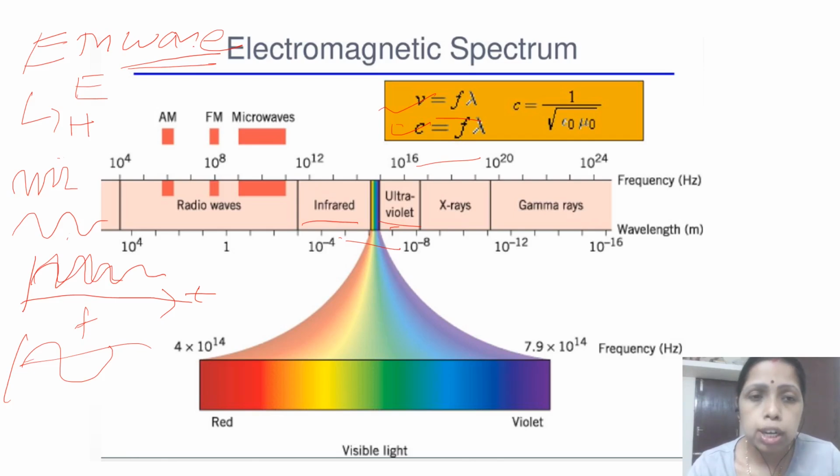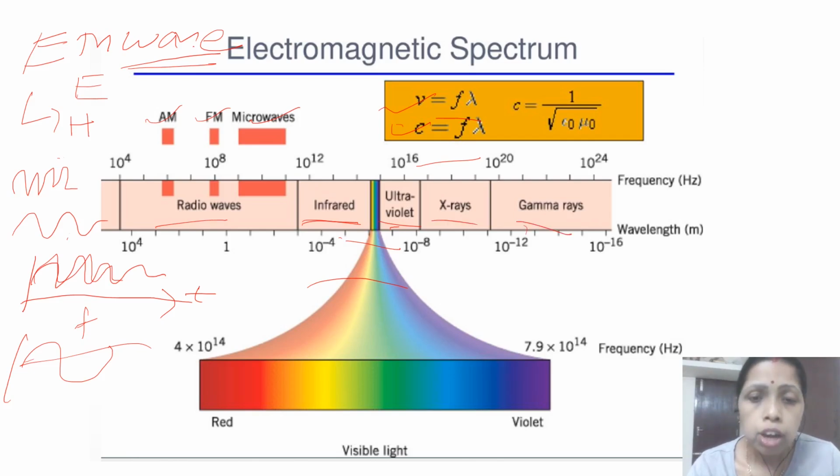Based on the nature of the electromagnetic wave, the ranges of frequency and wavelength are divided for various applications, and various bands are there. One is the radio wave; inside the radio wave you can see AM, FM and the microwave. Then the infrared wave, visible range wave, ultraviolet, X-ray and gamma ray.